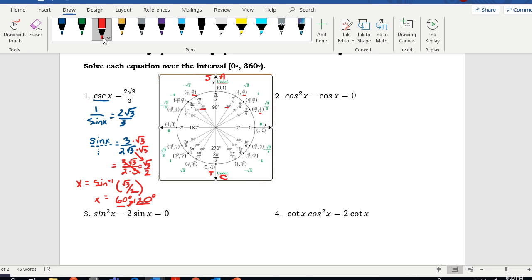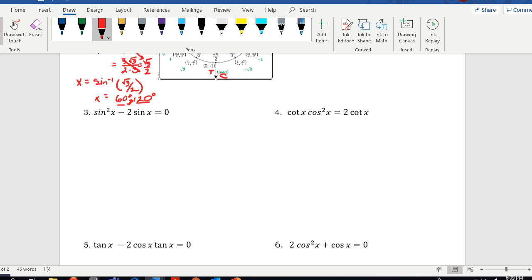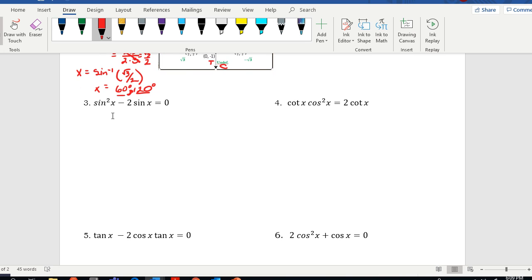My two answers. Okay, so moving on through, what else is helpful to look at that you all may get stuck on? Well, I'm just going to move on down here to number 3 because number 3, it's something besides just pulling out sine. You're not left with something quite as clean. Actually, 3 is not that bad. Let's go to 4. I like 4 better. All right, so going over here to number 4.